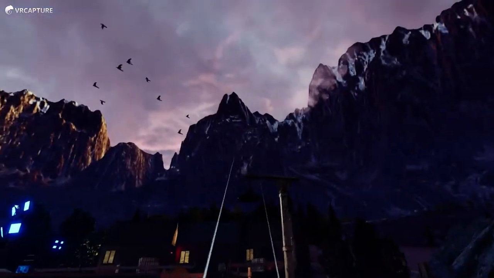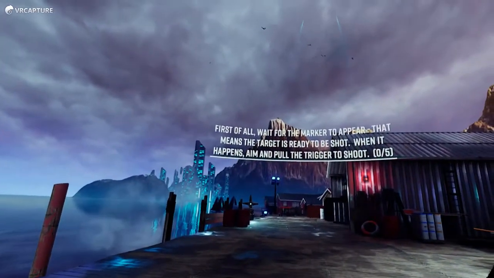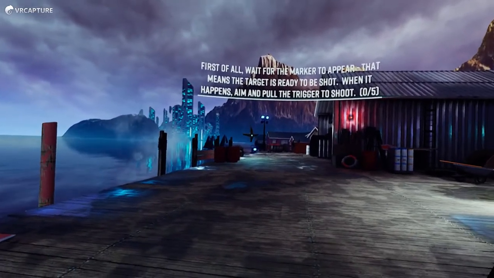Welcome to the shooting tutorial. Here you will learn how to shoot targets in that challenge. First of all, wait for the marker to appear, that means the target is ready to be shot. When it happens, aim and pull the trigger to shoot.